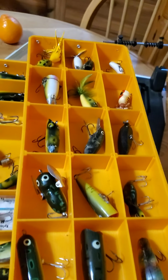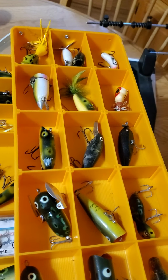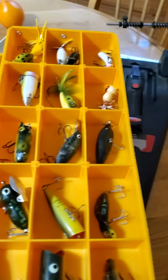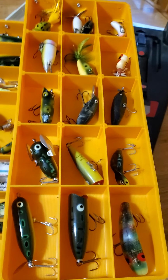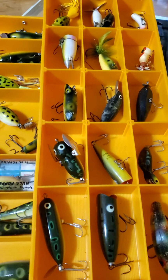So top to bottom, I will tell you, in this lineup and the other ones, I only collect 3 color patterns of lures, just because you can buy a million of these things, and when the time comes and I depart from this earth, that's a lot of stuff for my family to figure out what to do with if I haven't already.